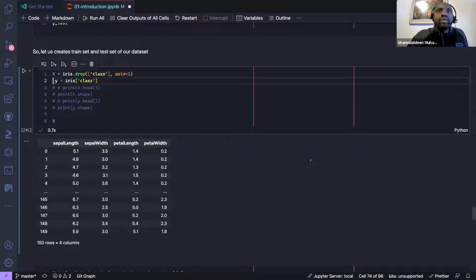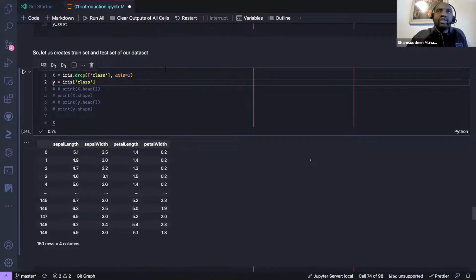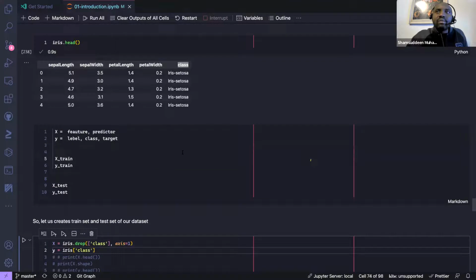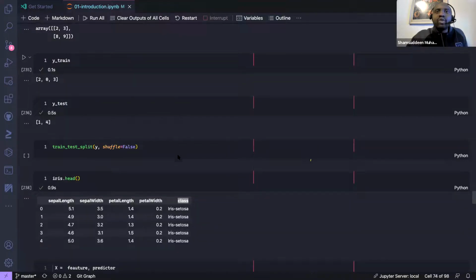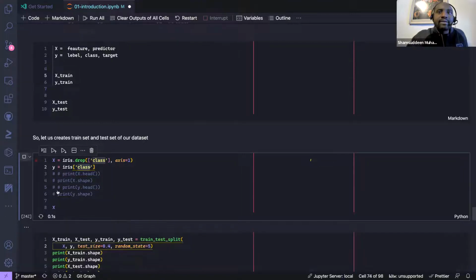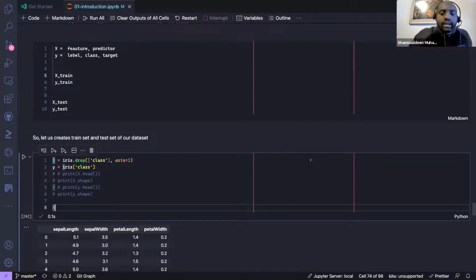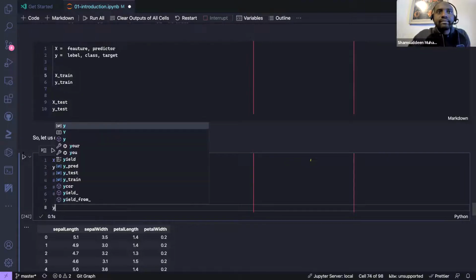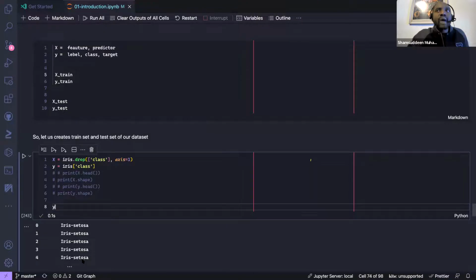Now I want to grab only the last column. This column, the last one. How can you do that in Pandas? For that, you say the data set, and you do it this way. You put an open bracket and provide the name of the column, which is class. Now when I run this, what will be the value of Y? Let's look at it here. You can see what Y is. Can you see the last column is Y?